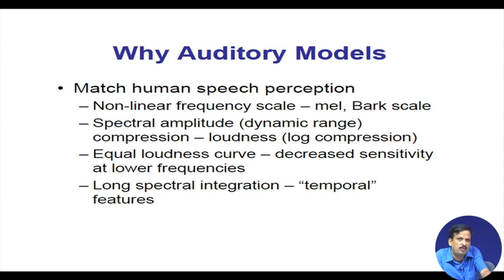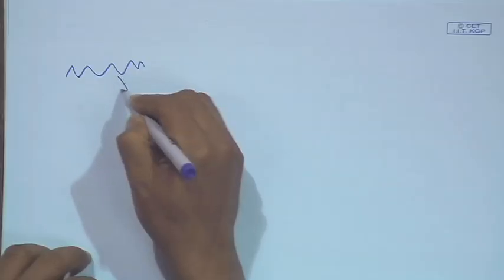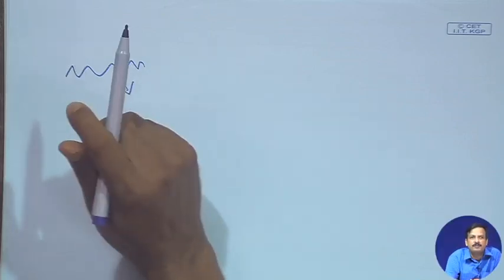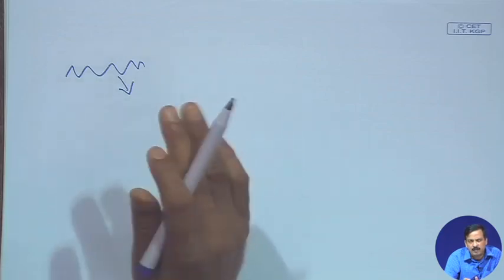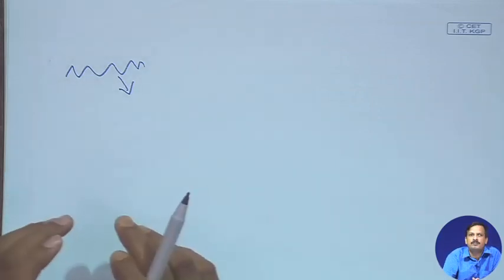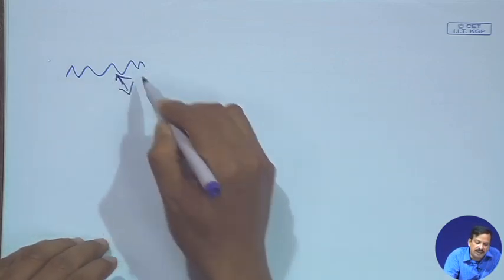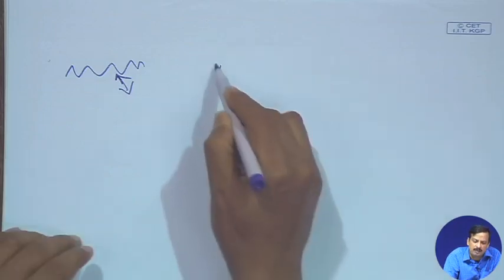These kinds of auditory models are mainly used in PLP, which we will discuss during linear predictive coding, LPC. When we discuss LPC, at that time we will discuss the PLP details. Now, why are these auditory models important in human speech perception? The nonlinear frequency scale. Suppose I have a speech signal and I extract the parameters on a linear frequency scale. Then physically I can extract the physical frequency, but how human beings perceive it is also important to incorporate. If I want to incorporate that, then the frequency scale of the signal must be nonlinear, which is a logarithmic scale, either the Mel scale or Bark scale.